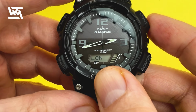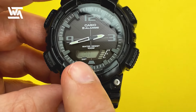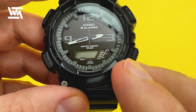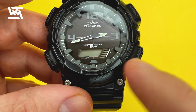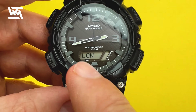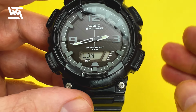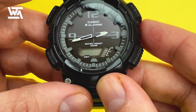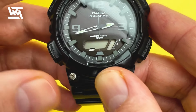But one thing to mention regarding this, make sure that you do set it to your nearest city, because what you set here will affect all the other times within the world time feature on this watch. So just bear that in mind, and that includes with the daylight saving time. So whatever you set city code to, it will affect all the other times that are featured in the world time. So it is important that you do get the right city for your local time.